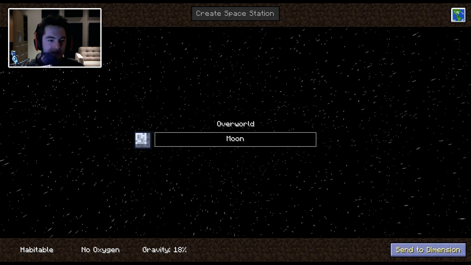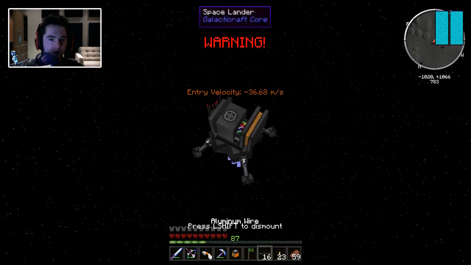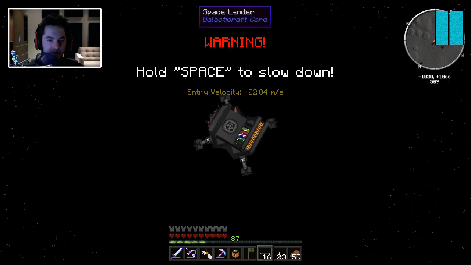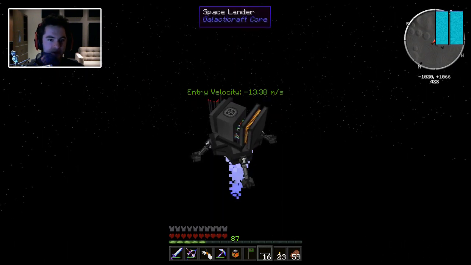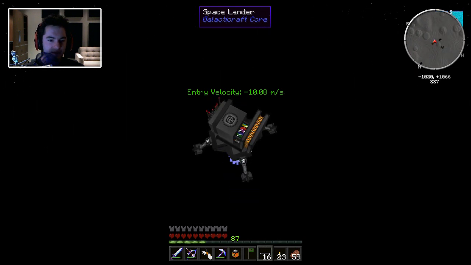Gravity 18% and center dimension. Here we go. Oh God, what's going on? Warning, hold space to slow down. Okay. Slowing down. I'm holding down space. Slow me down. Where's the moon? Oh God. Slow. Slow. Slow. Be safe. Be safe. I have a parachute.